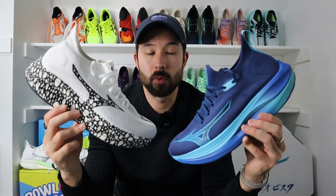The Neo Zen, very similar knit sock fit, but I felt like the execution on the Zen was a lot better. Now, neither of them have basically any cushion in the upper. And so if you're wanting a little bit more plush experience, I don't think you're gonna get that here. That's not what the uppers are really built to do. They're supposed to just slide on and be an extension of you. And that's again where I felt like the Neo Vista fell short for me, but the Neo Zen exceeded in just you not noticing the upper much at all.